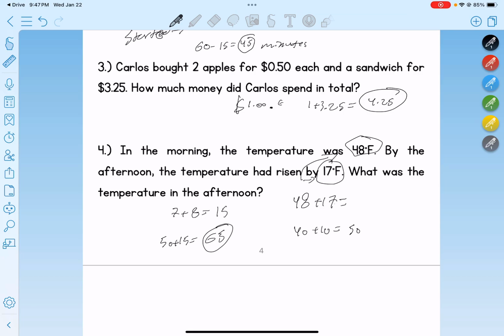And if we come back here, we could also do it as 50 plus 15, which would be 65. What I did here was subtract 2 from this and add 2 to this, so it could go up to an even number like 50, or a number with a 0, so it would be easier to add.